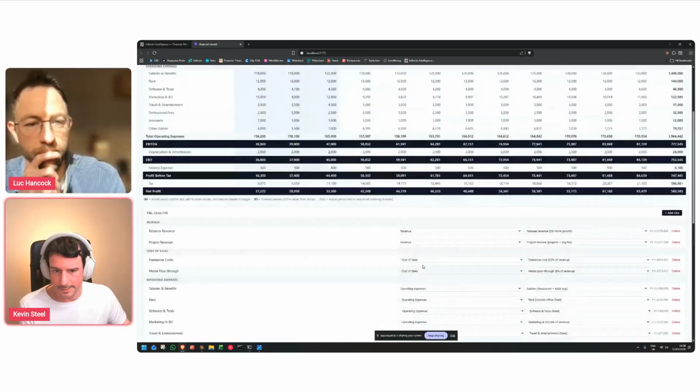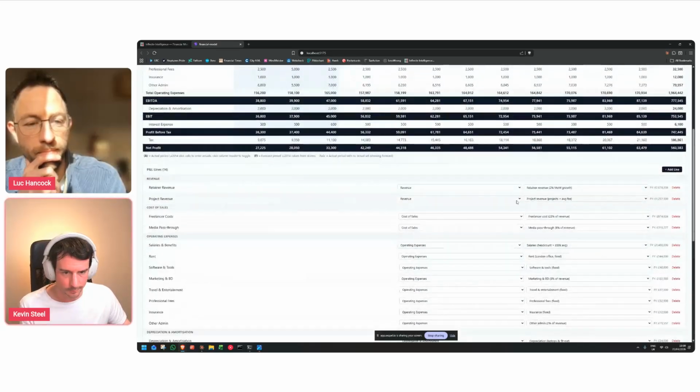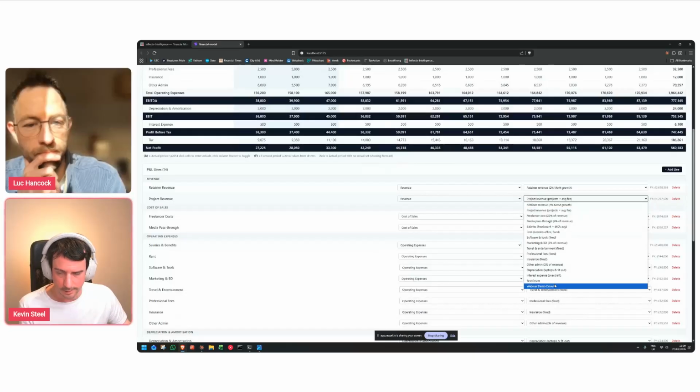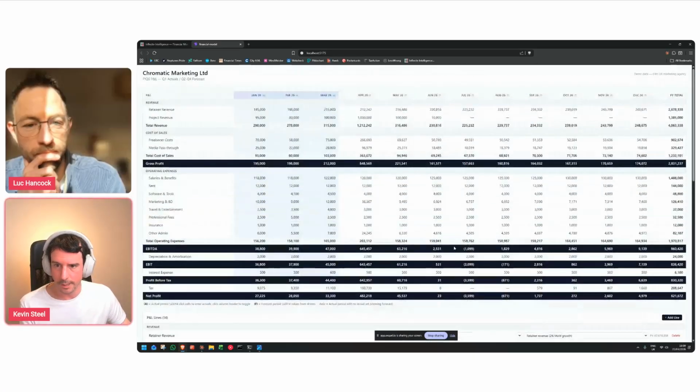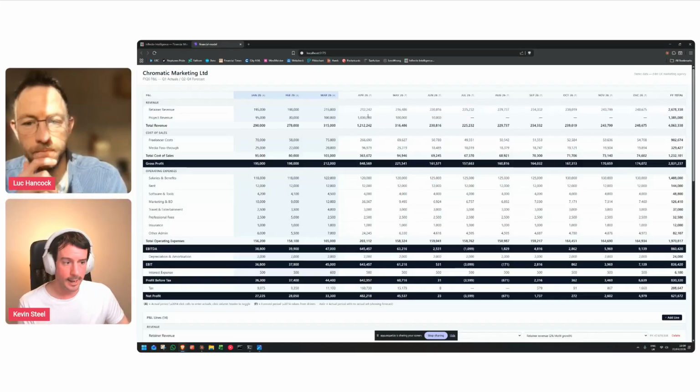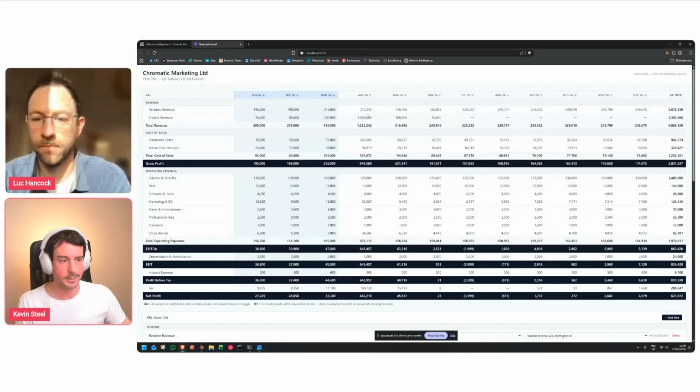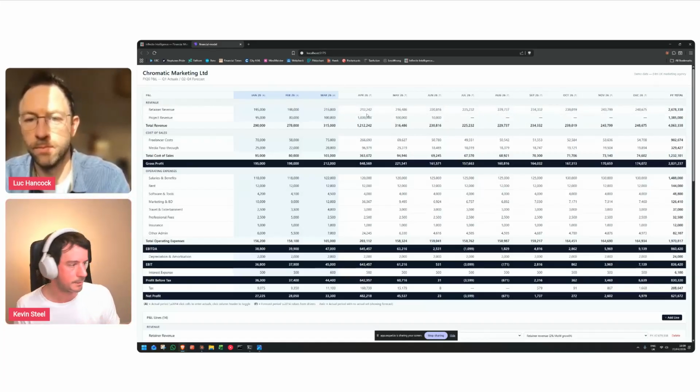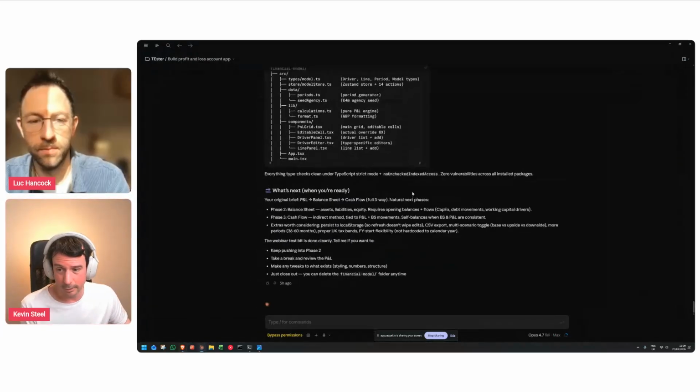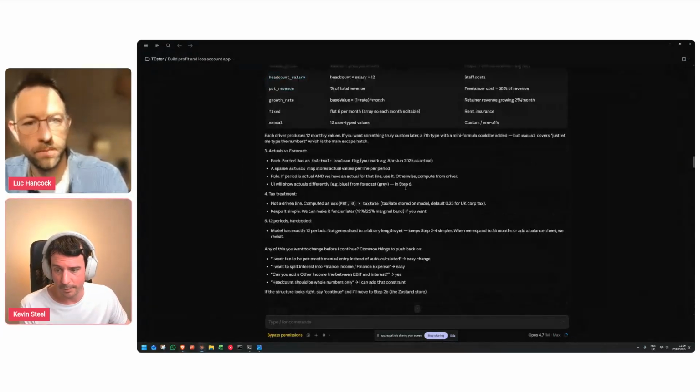And let's assign that driver against project revenue. So webinar demo driver against project revenue. And you will see that that driver has now updated the project revenue. And basically getting to this stage took about 10, 15 minutes, a little bit quicker than what I've shown here, because Claude needs to process in the background, running and installing stuff. But remember, the key thing is let Claude do most of the work to get to your MVP.